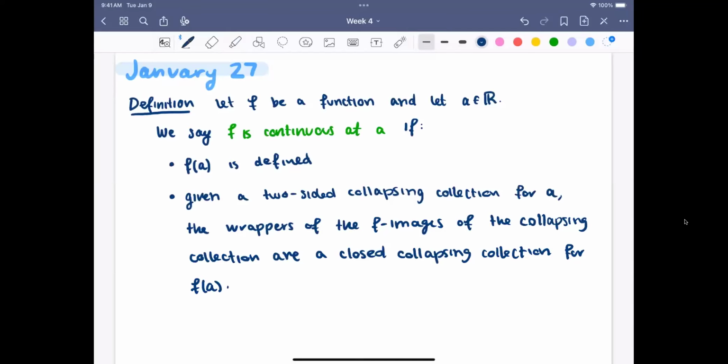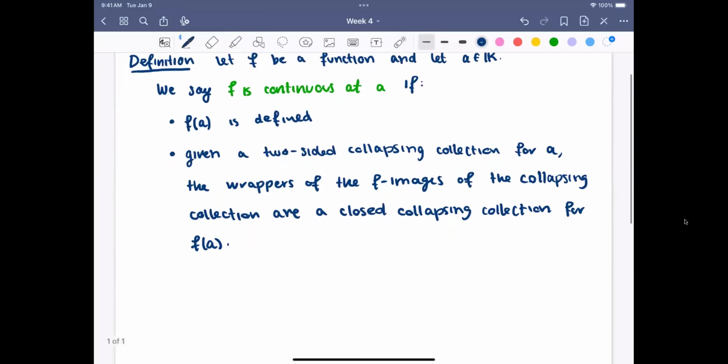So let's take this definition and turn it into a recipe for how to decide if a function f of x is continuous at some value a.